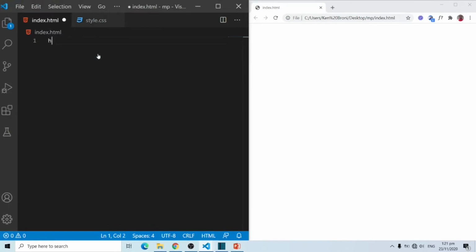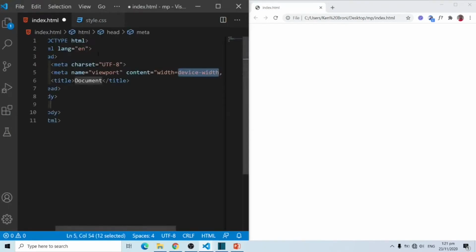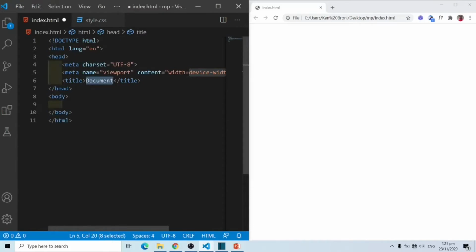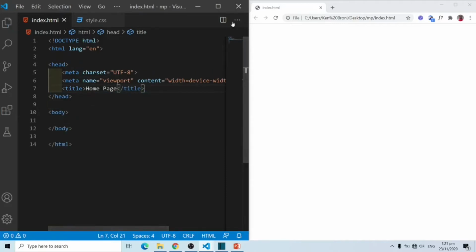The first thing I'm going to do is put out the HTML structure. For the title, I'm going to say homepage. When I save this and come and refresh, we are going to see this title change up over here. So we are seeing homepage over here.